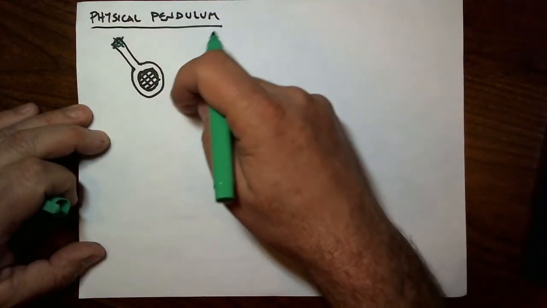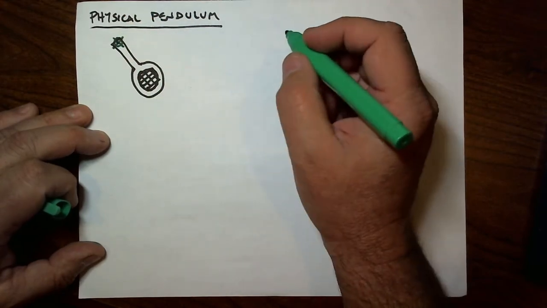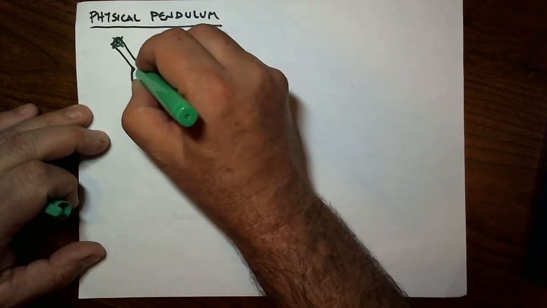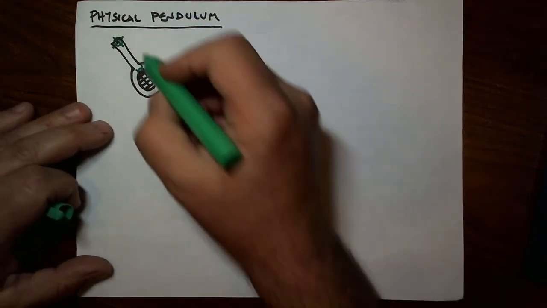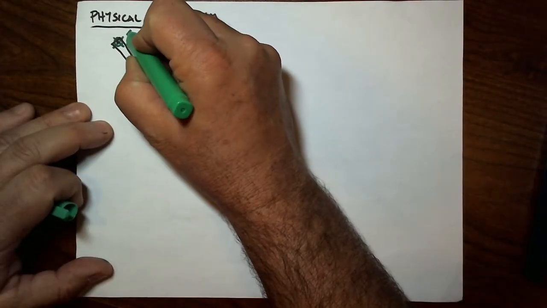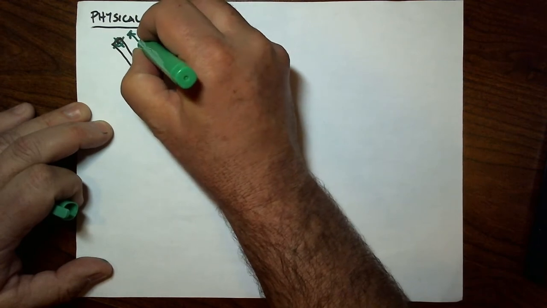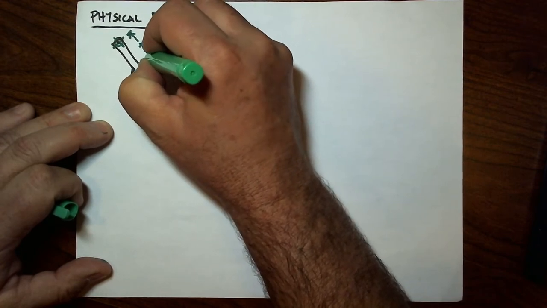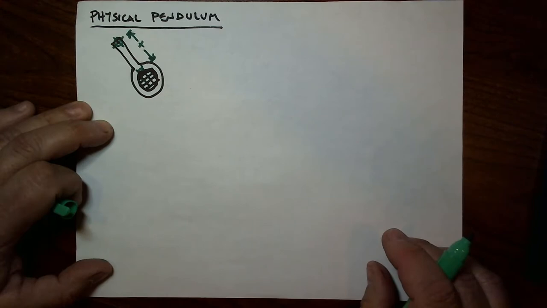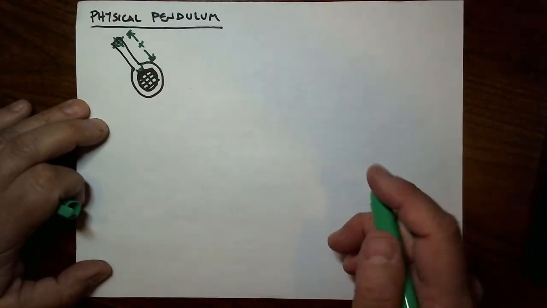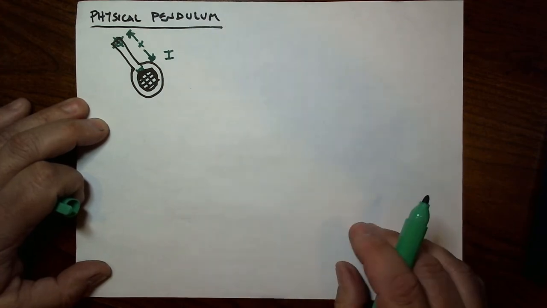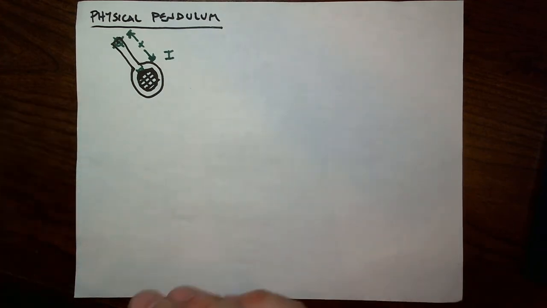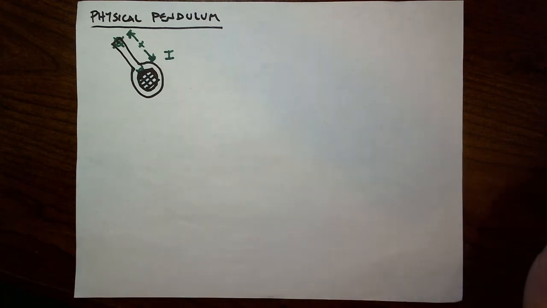Now our tennis racket has an interesting shape. It also has a center of mass, which is probably going to be down here somewhere. So I'll draw the center of mass symbol. And these two are separated by a distance, which I'm going to call x. X is the separation between the pivot point and the center of mass, wherever that is. Also, this pendulum has a moment of inertia, and I don't know what the moment of inertia of a tennis racket is. That would require either some experimentation or a significant amount of calculus.